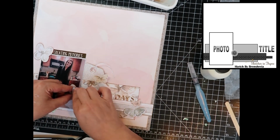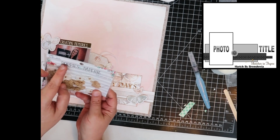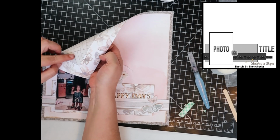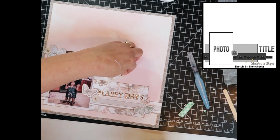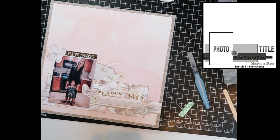Here I'm going to go ahead and put some foam tape under the wings of my butterfly. See that little butterfly at the S in Happy Days? That one I did not ink. Here I've taken out these. They're really cute. They're like little burlap flowers with these little tiny beads in them for the center. I picked those up at Hobby Lobby a while ago, but they looked really good with this collection, so I do go ahead and keep those. I'm going to put 3 of them down around the page.